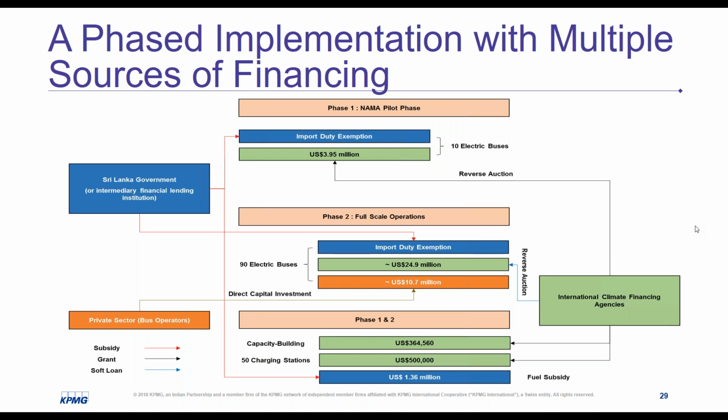So here again, we are assuming the government to come in by keeping the import duty intact for the second phase as well. We've brought in the private sector to fund at least the same amount of money that they would be willing to pay for a baseline bus, and the additional delta being brought in through the NAMA funding agency. So this was the whole plan of introducing the first 100 buses through this NAMA intervention in Sri Lanka. If you could move on to the next slide, please.